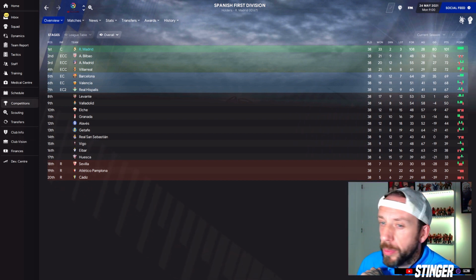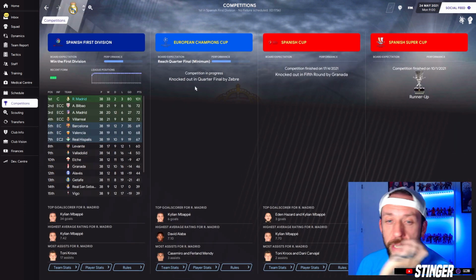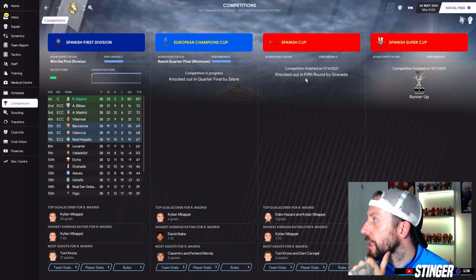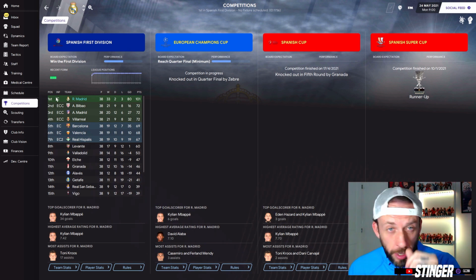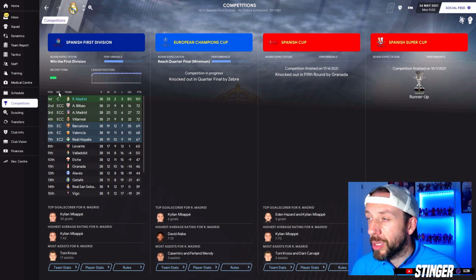Let's have a look. So we'll go to competitions. And Champions League, yeah, they got knocked out by Juve. Spanish Cup by Granada, there's a random one. And runners up in Super Cup. So they only won La Liga, but they won it by an absolute canter.